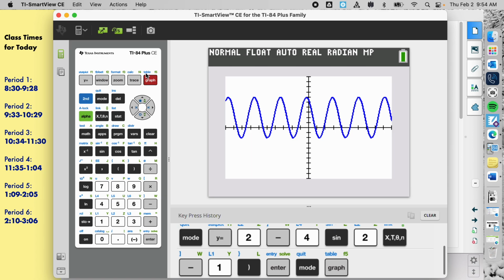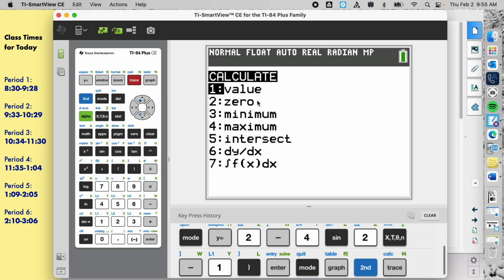Patrick, how do I interpret this? What did I just do? You graphed it. Okay, so how do I get answers from that? You gotta find the zero or the intersection. Okay, so the zeros is where it hits the x-axis. So if we're trying to make the second derivative equal to 0, it's where it hits the x-axis. Does anybody remember how to find that? You go to second and then you go to calc. Good. So above the trace button, it says calculations. We want the zeros. Number 2.